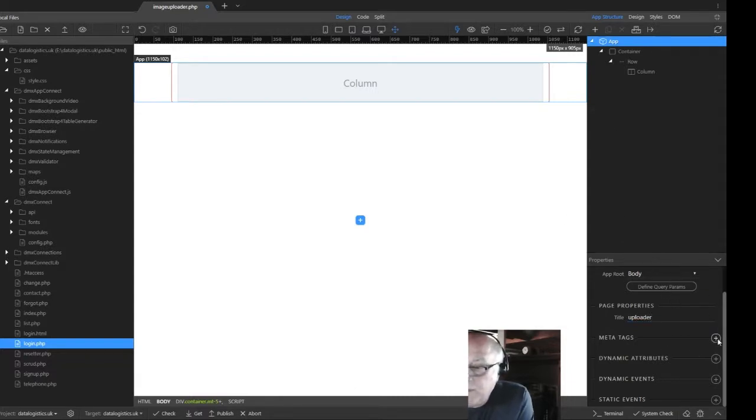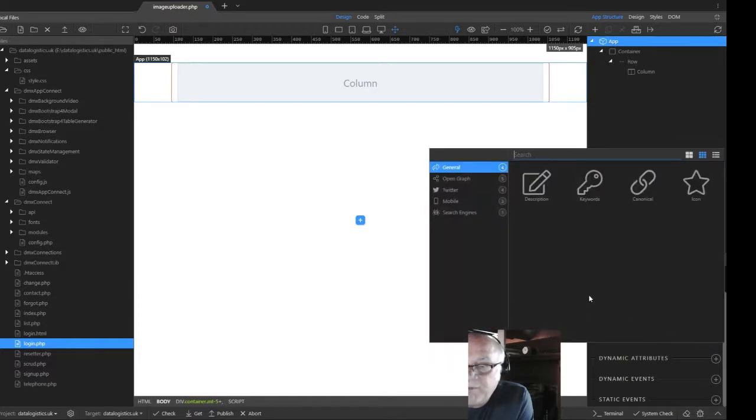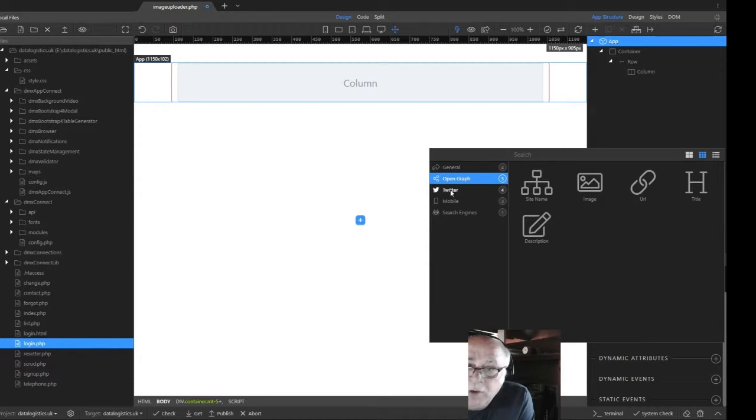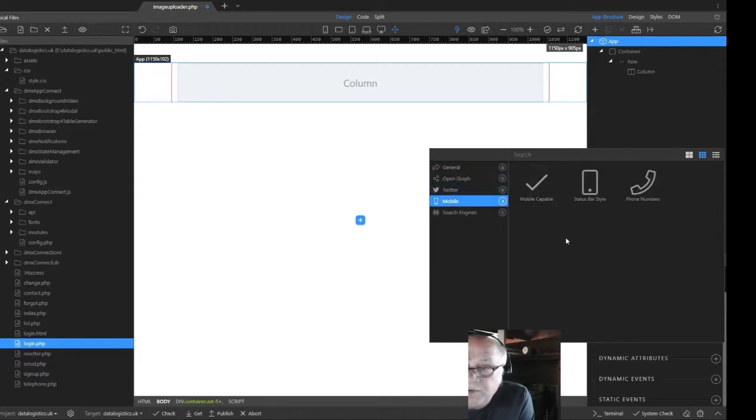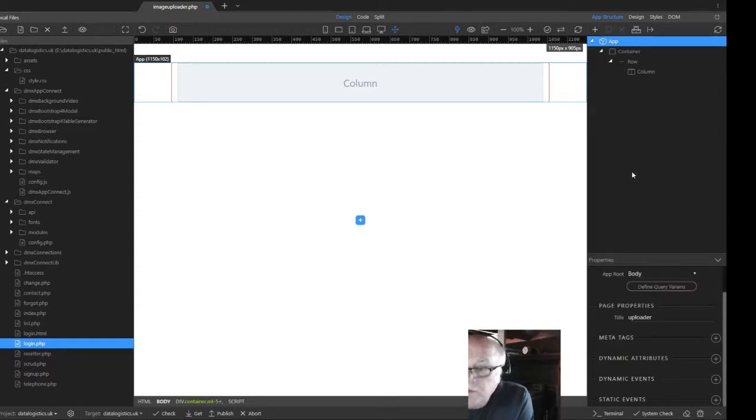I'll not bother with the meta tags, but just a quick reminder for people who forgot, or people who couldn't join me earlier. Don't forget you have all of the general meta tags of descriptions, keywords, canonical, all your open graph stuff for Facebook, your Twitter, and then you've got the mobile specific ones which can apply to both Android and iOS, and of course search engine robots. So we really should be getting in the habit of inputting the settings within them just to get yourself right up as high as you can within those all important Google rankings.